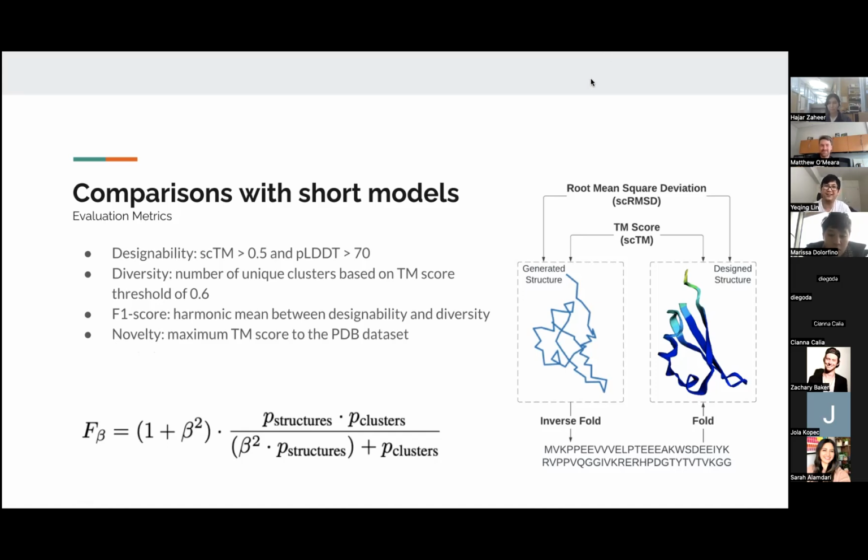No, it's okay. But I just wanted to ask, so I'm aware of pLDDT being a confidence metric for AlphaFold predictions, but also that it correlates inversely with disorder. So I'm wondering, considering how it's often used to assess designability, does that mean that you're also effectively excluding proteins with a significant amount of flexibility or disordered regions?